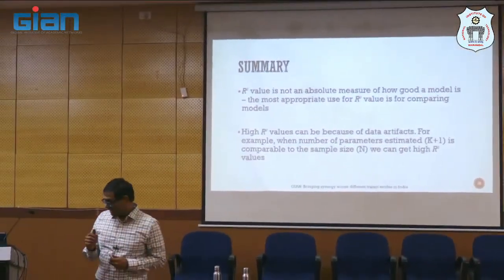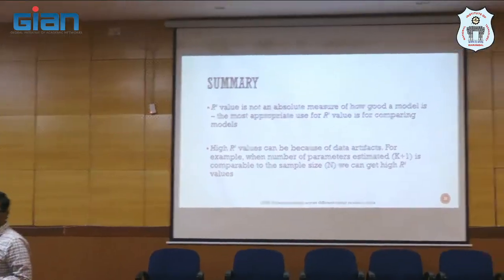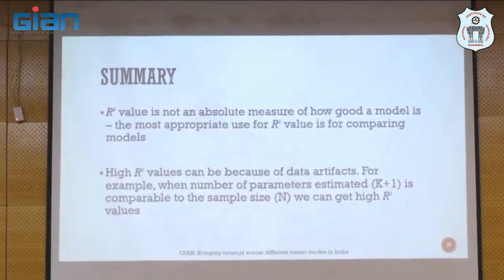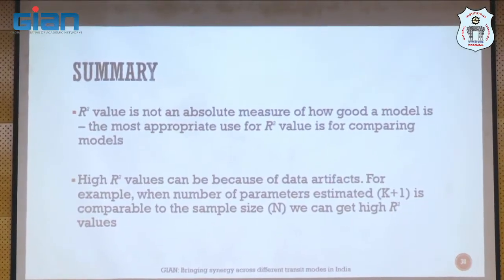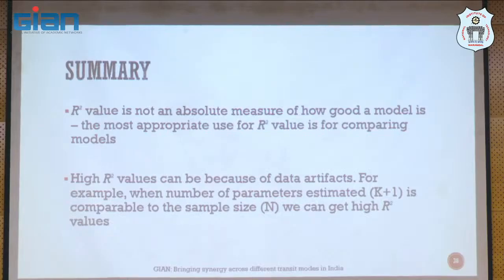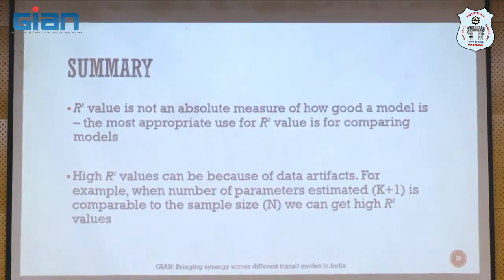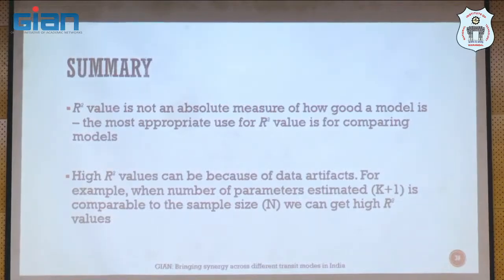So yes, R square is one of the most misused metrics in transportation and electric field. There are cases where you run a model, you get an R square of 0.1. In your research, the reviewers will comment this model is very bad, it doesn't have results. The garbage comment. Okay, because R square is specific to the data set.